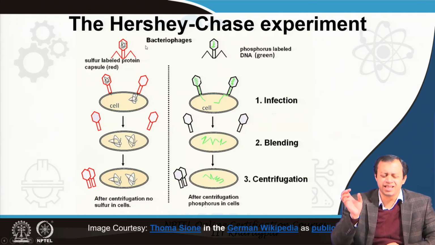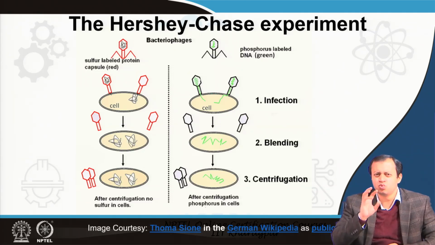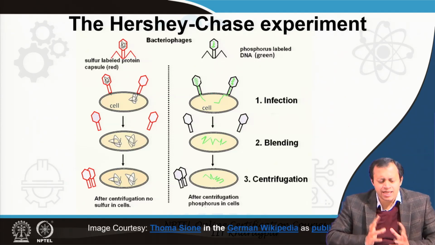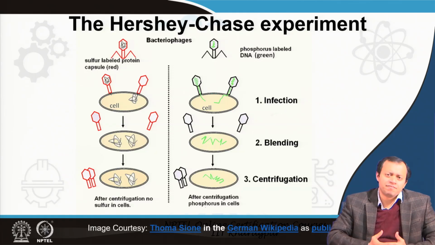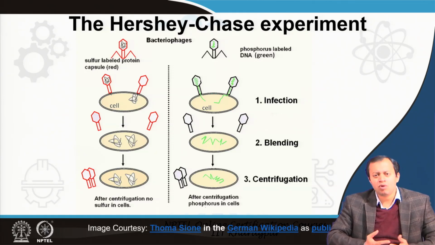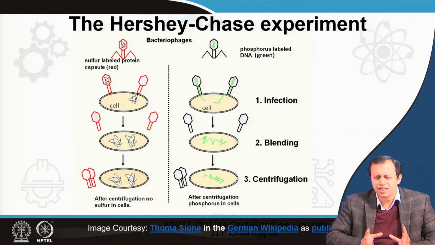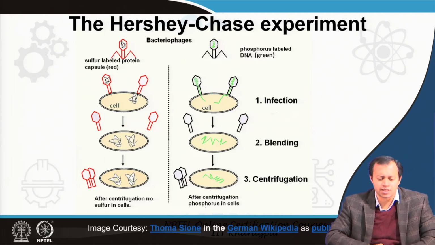It happened, I think, around 1952, but I might be wrong. Just figure out the exact date when Hershey and Chase did this experiment. By that time viruses were understood, they knew about radioactivity, they knew about isotopes. 1952, so I think that is the 1950s and not the 1930s.